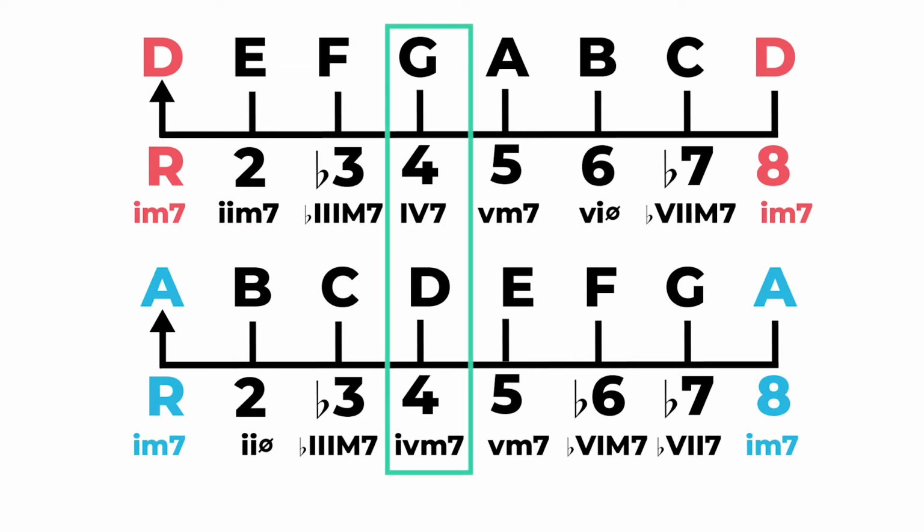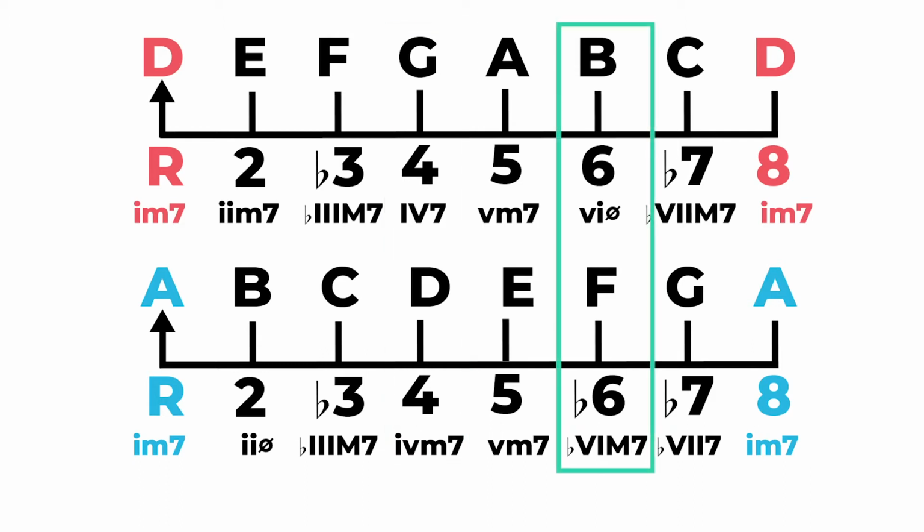Our 4 chord is no longer minor, it is now a dominant 7th chord, so the dominant chord in the Dorian mode is the 4 chord. And our 6th chord is no longer flat, it's just a natural 6th, and it's no longer major, it's now a half diminished chord. So now we have 3 chords that are unique to the Dorian mode, and these are the chords that we can focus on to really pull out the Dorian sound.